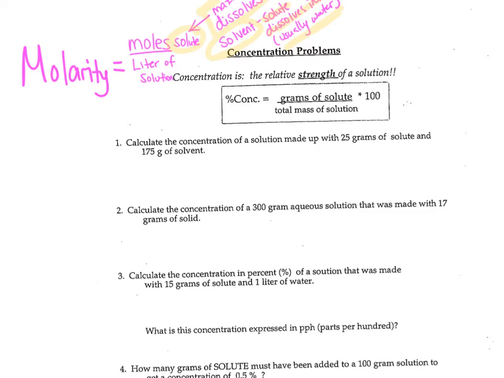So now we're going to learn another way, which is percent concentration. You can see that we have our formula right up top here. This is a PDF that you can grab off of Schoology for yourself, or you can just grab a piece of paper and write down these practice problems as we go through them together. So we have our equation up here that we're going to use to solve these problems. We just need to find our pieces of information.